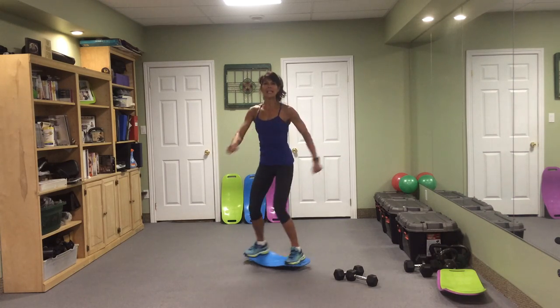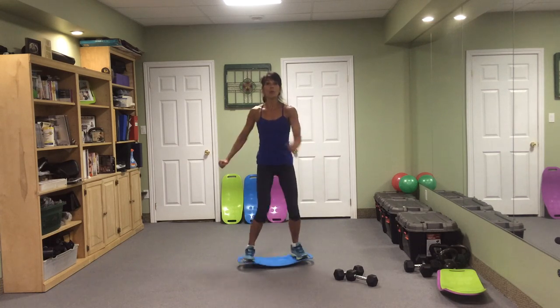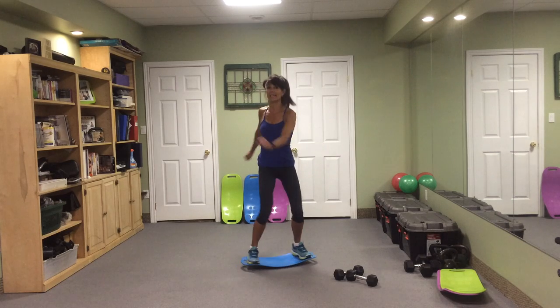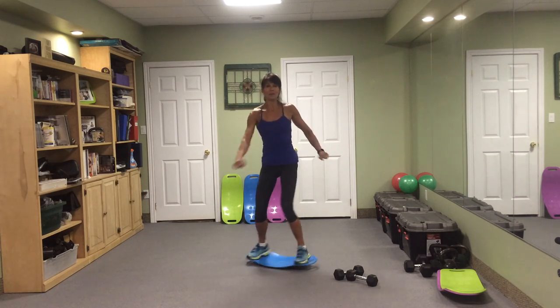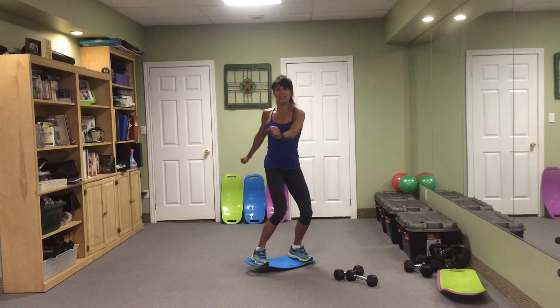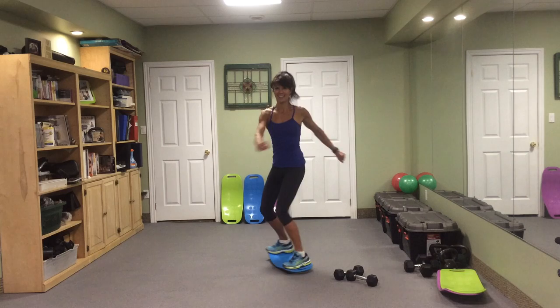So we're gonna do a minute like this without any weights. And then we're gonna add one weight to make it a little bit more challenging. And then we're gonna add the second weight. When you're first starting, definitely start with lighter weights. No matter what your fitness level is, go through the routine. And then if you feel like you need a little bit more weight, make this your workout.